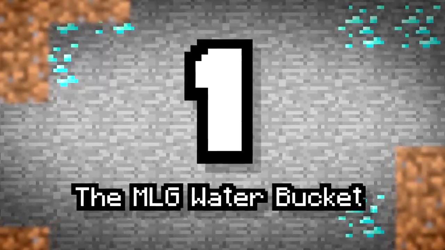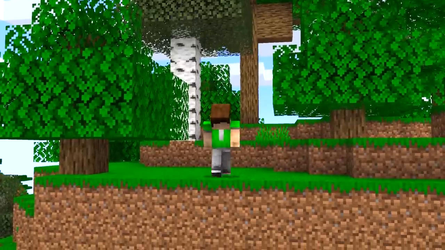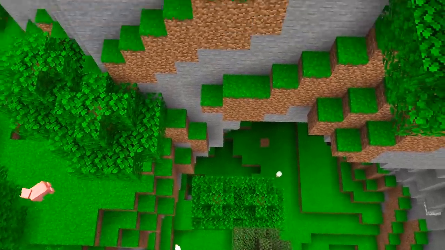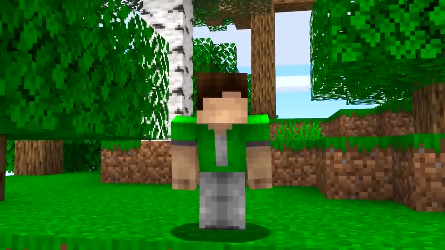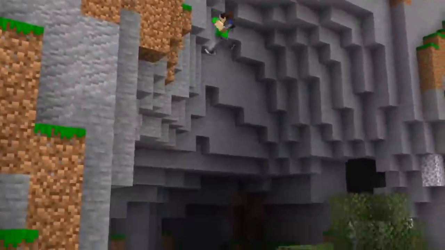Number 1. The MLG Water Bucket. This is a trick that the pros use to not receive any fall damage. It's quite difficult, requiring both good timing and precision. MLG stands for Major League Gaming. In this case, it refers to the pro move of using a water bucket.